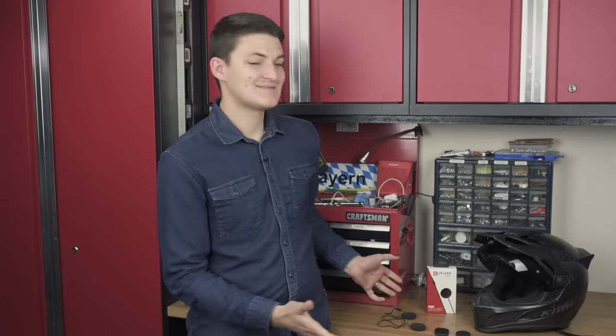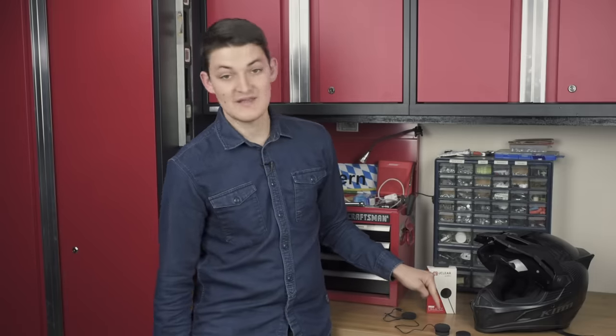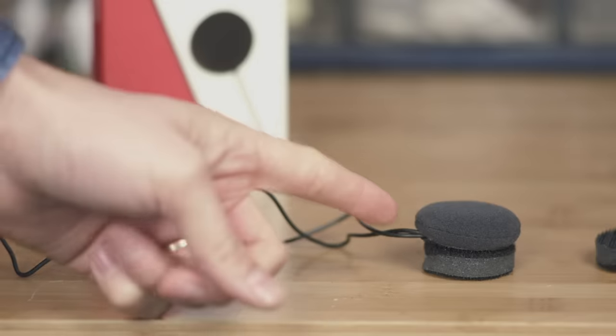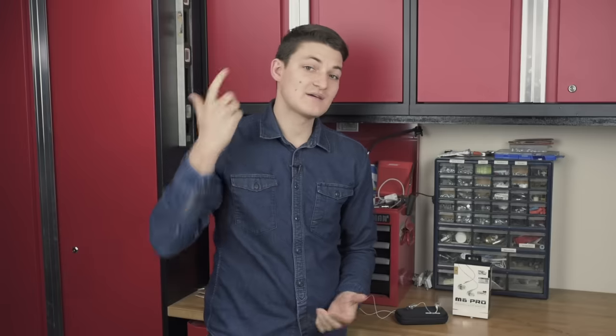The only downside is they're freaking massive. With the sticky mounts added, that'll make an annoying bulge in some helmets — like two centimeters of annoying. The earbud option is less intrusive. In fact, the body of these sits flush inside my ear canal, so it doesn't poke into my helmet at all.